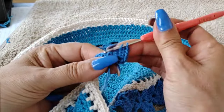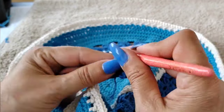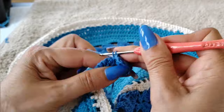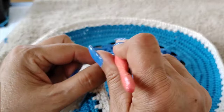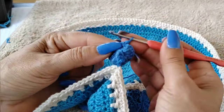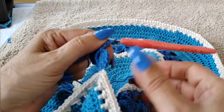So I have 2, 4, 5, 6, and 7. 1, 2, 3 chain. Coming inside again, the same space, and create a single. I'm going to turn it back again. Coming in, creating single and two chain. So that's my first double crochet.